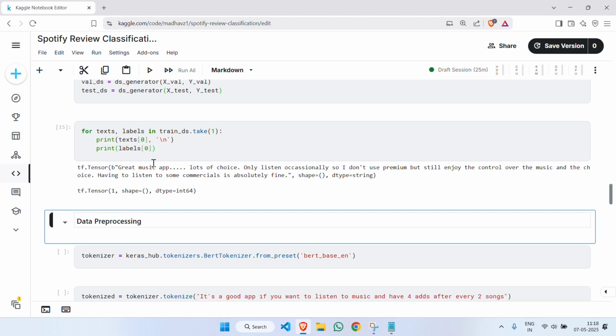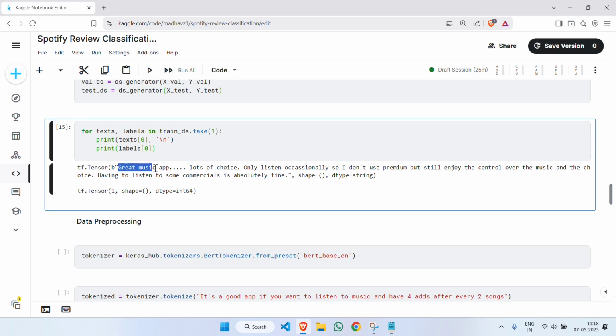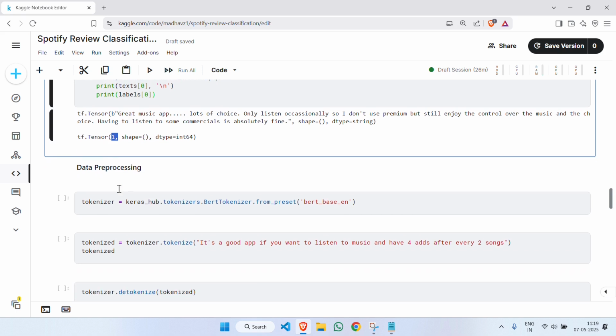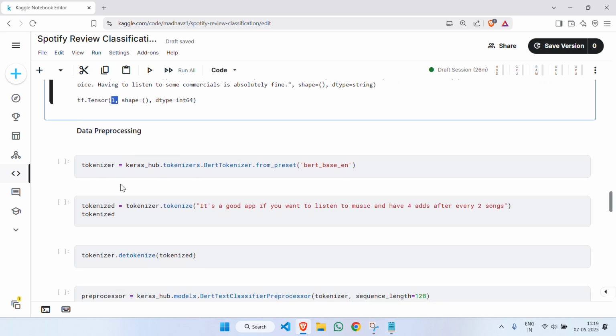So you can see it has returned: great music app, lots of choice, only listen occasionally, so I don't use premium but still enjoy the control over the music and the choice. Having to listen to some commercials is absolutely fine. And here it indicates 1, that means it is a positive review. Okay, so all are correct.